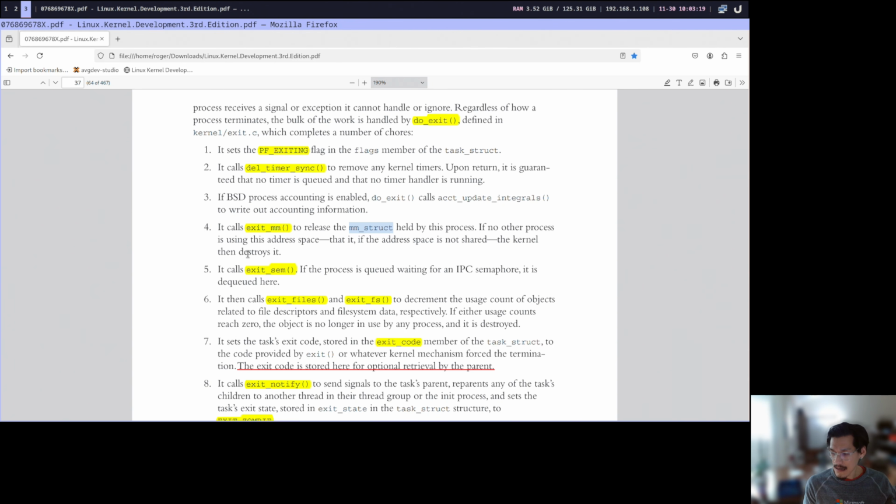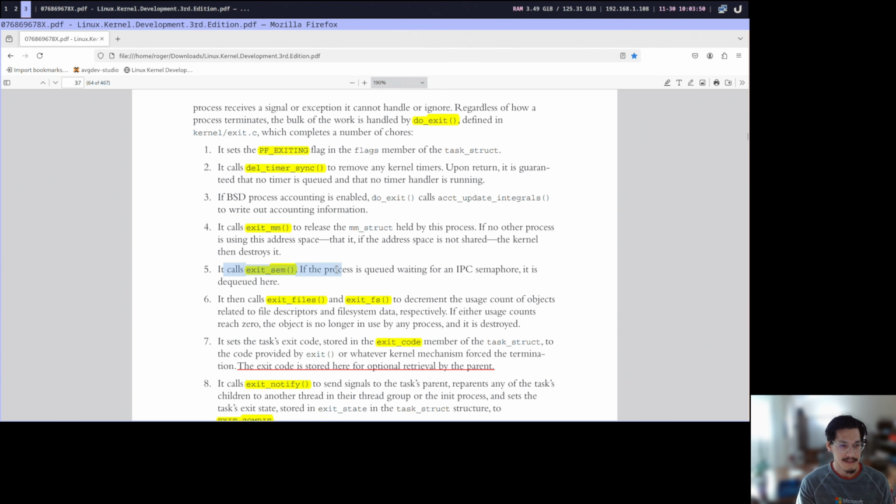Remember that the process itself has its own, but then in Linux, there's no distinction between a thread and a process aside from the fact that the thread will just share the same virtual address space and a couple other things. So basically, if you are terminating a process and there aren't any other tasks that are using this struct, basically this will get cleaned up with exit associated with this process.